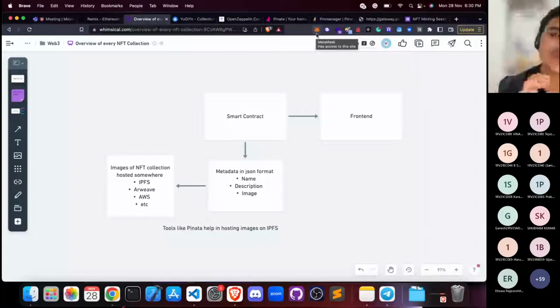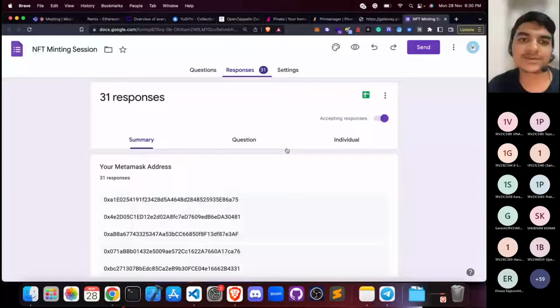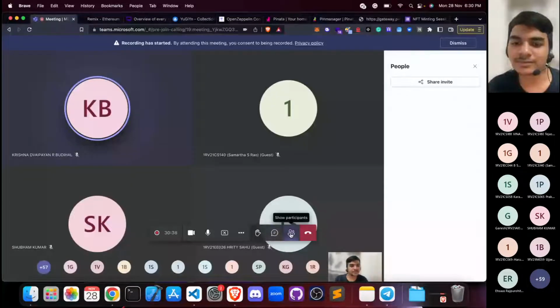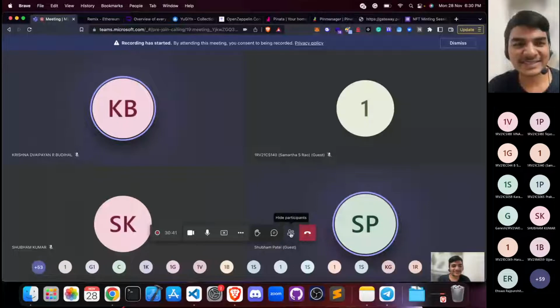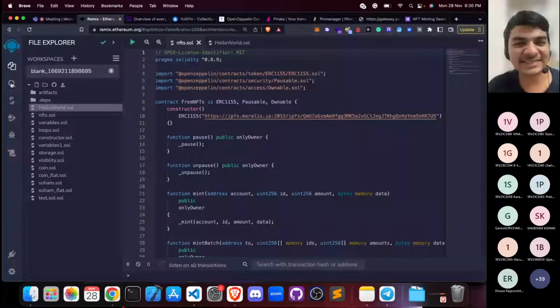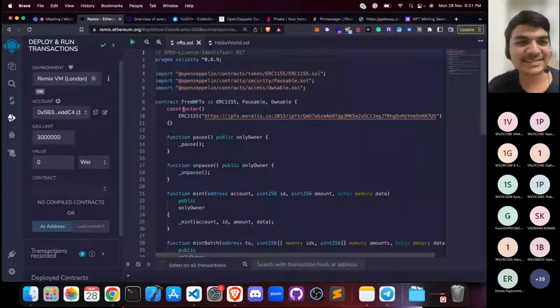But yeah, what we'll do is we'll do it on Polygon mainnet right now. So let's give all the people Polygon mainnet NFTs. We have 31 responses till now, and we have how many people? Also, you can try switching to ETH mainnet first, then to Shardeum. Then maybe that network will work. I was having a similar problem last time I was deploying a contract on Remix. Okay, let's try.